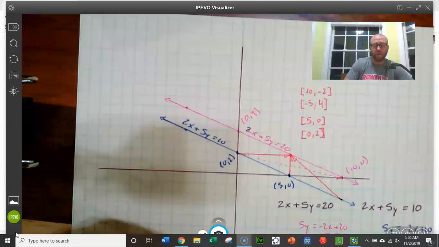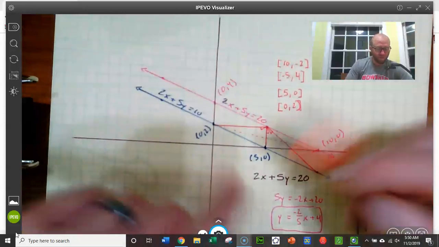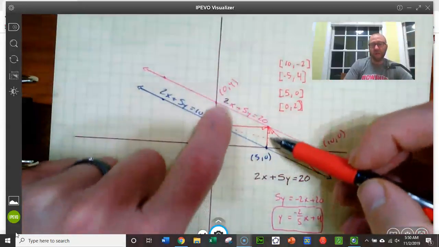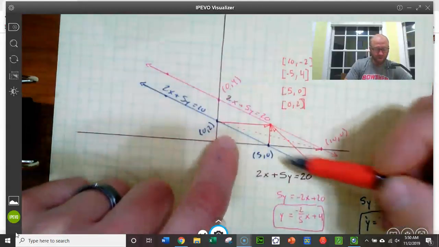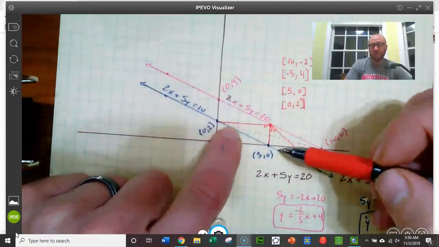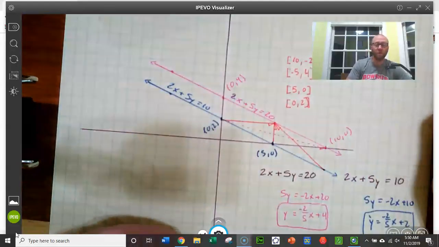So that would be something that maybe I'll leave up to you. But again, we're just coming up with some different vectors to move this line over onto this line. And when we talk about that, we're just looking at different translations that will move every point here over to a corresponding point over there. Okay?